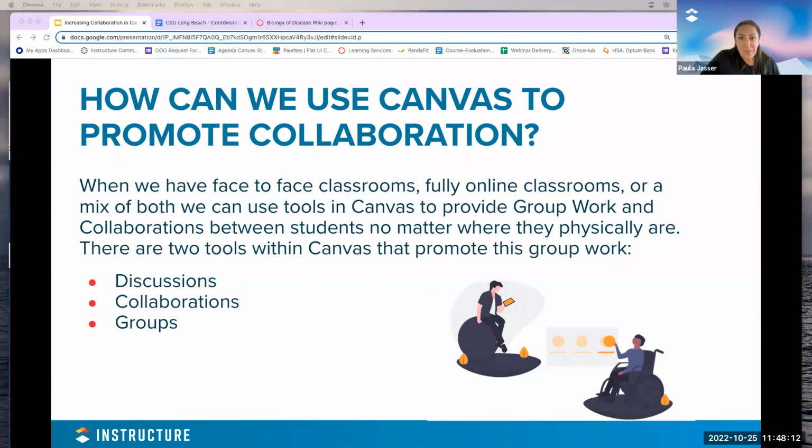We talked a little bit about peer reviews, but a pivotal point about giving feedback to their peers is you are going to have to model that. You might want to do one as a whole group so that they see exactly what is expected of them when doing peer reviews, and also provide rubrics. If you provide a rubric for the specific essay or report that the students are going to be peer reviewing, then the students get to grade each other, not only using the annotation tools, but they get to use the rubrics for grading as well.